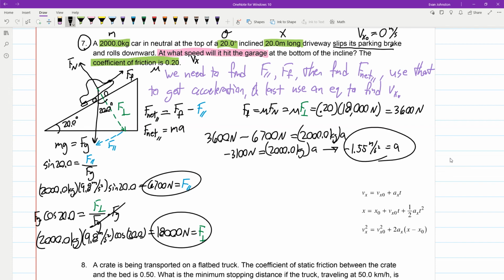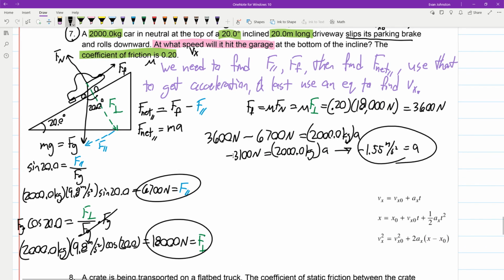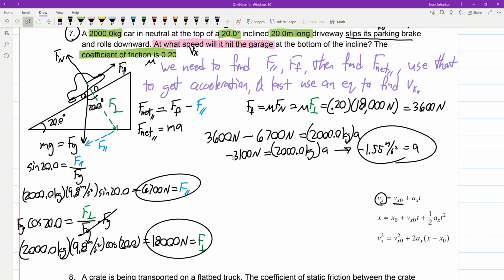So we know the initial speed. We know how far the thing is going. Now we know the acceleration. So let's just find the final velocity. So which of these three equations should we use? Let's look at the first one here. Kind of zooming in maybe a little more. Well, we want to find this guy. Perfect. We know it starts at rest, so that's 0. We know A, excellent. I have no idea what the time is, though. I don't know what that is either.